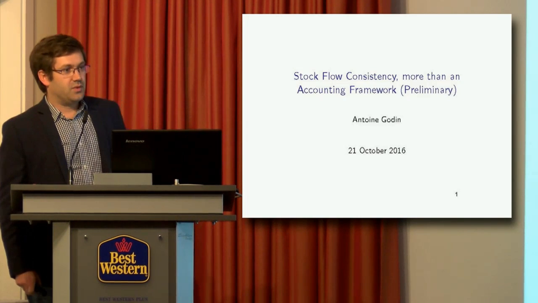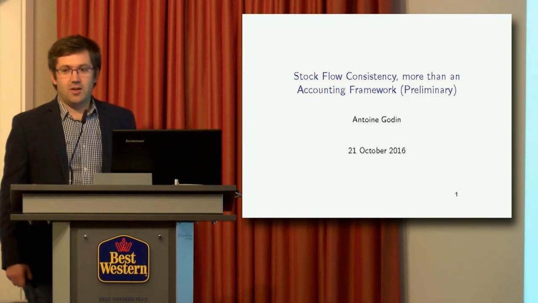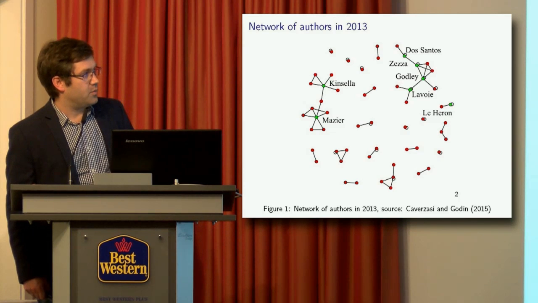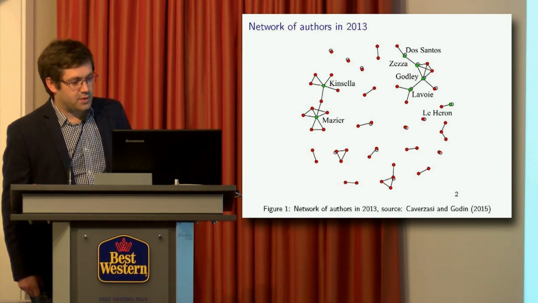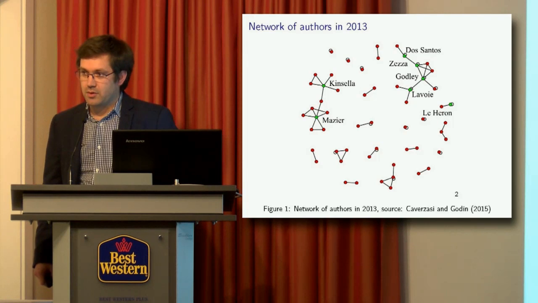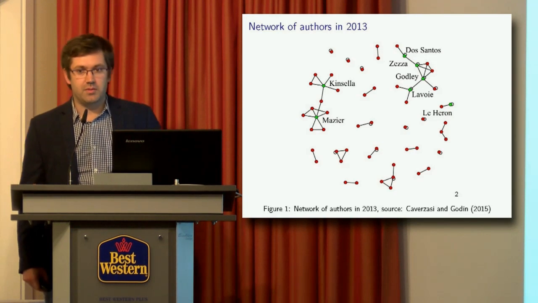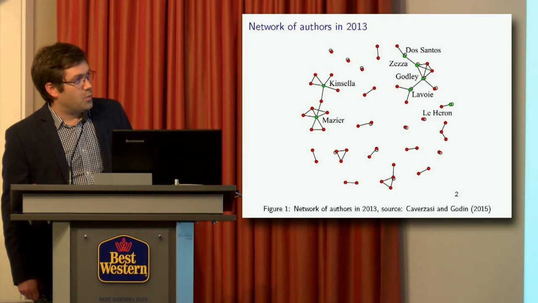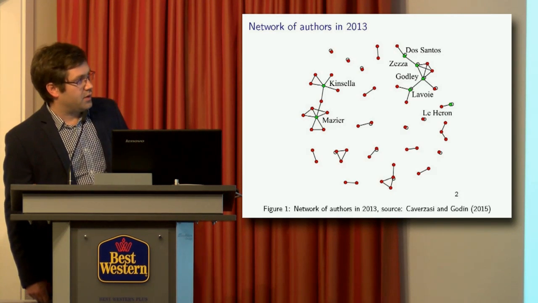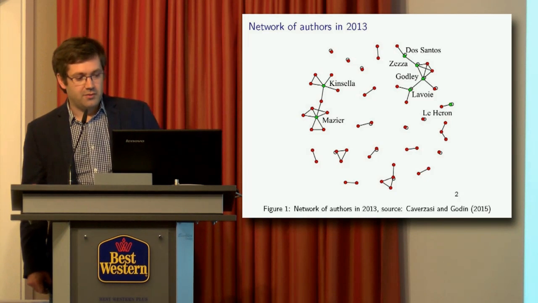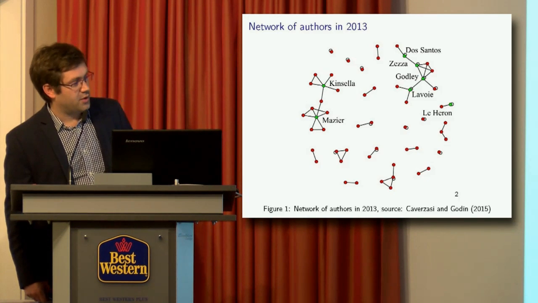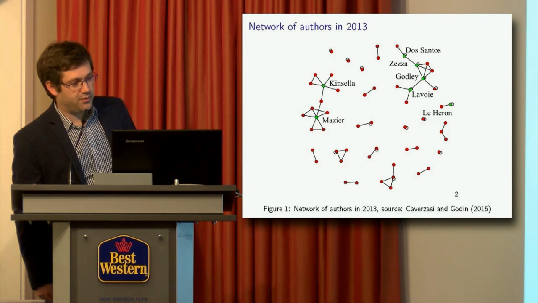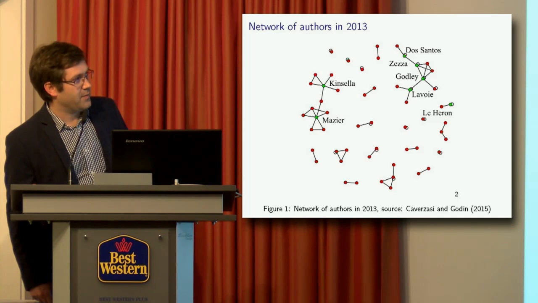this is the SFC community in January 2013. What I've drawn there are all the authors that have written an SFC paper starting in the 1980s up to January 2013. Each author is a red dot or a green dot, and if the author has collaborated on a paper with another one, then there's a connection between the two. The green dots are authors that had more than 5 publications by January 2013.